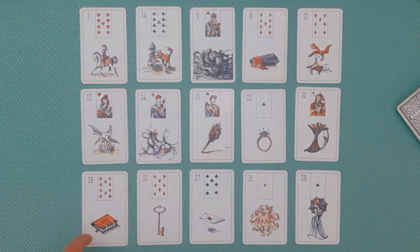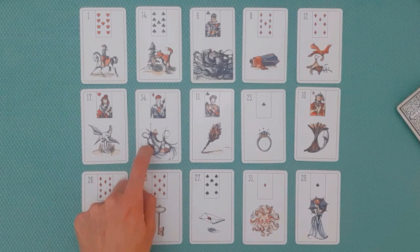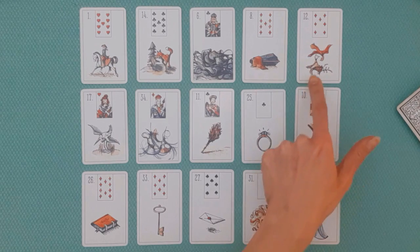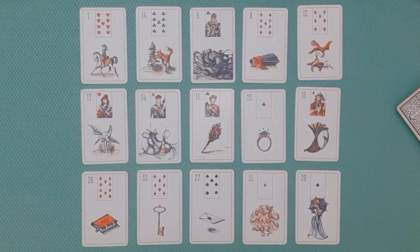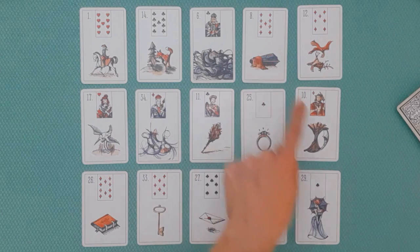We have the rider, stork, and book. We have the book, key, and letter. And these cards are so close to each other, and they're also around the fish, which is about money, yes, but it's also about assets, and so something valuable, if you know what I mean. So it's clear to me that you will gather the information through this venture. And also notice that we have the bird at this corner card. So I think what comes through in the next phase is not so much the accomplishment, but it is the information.